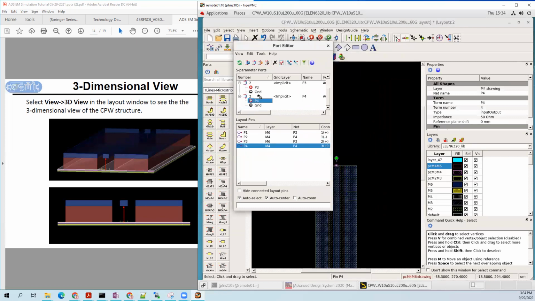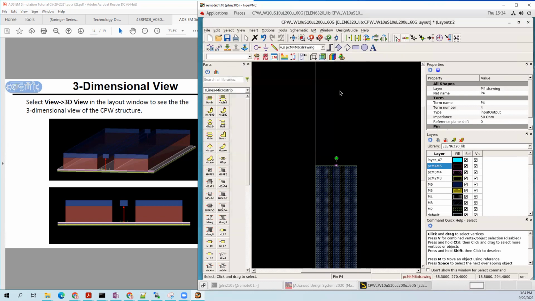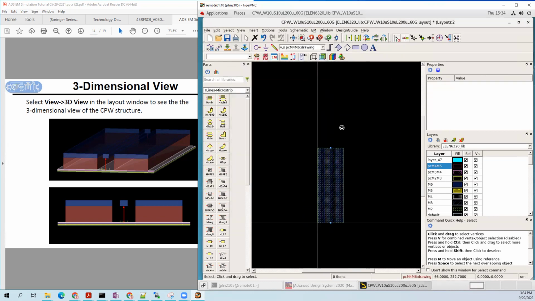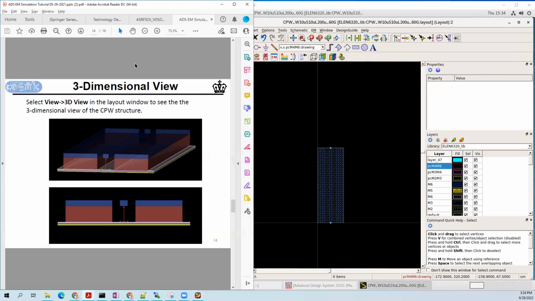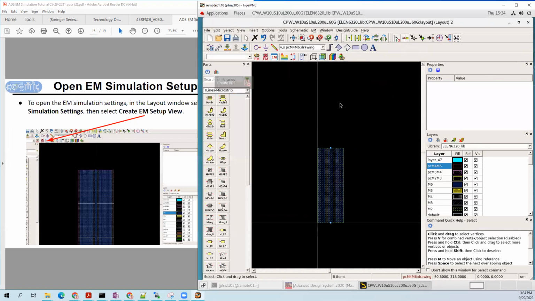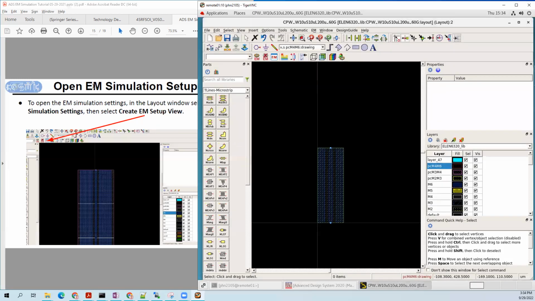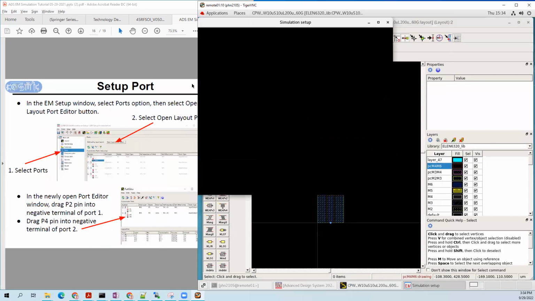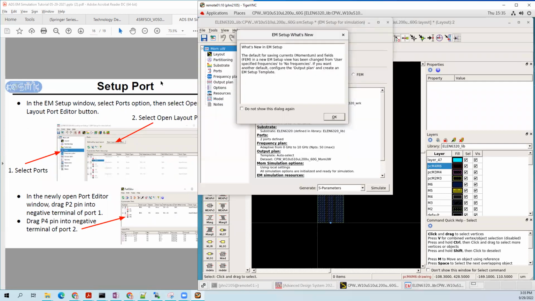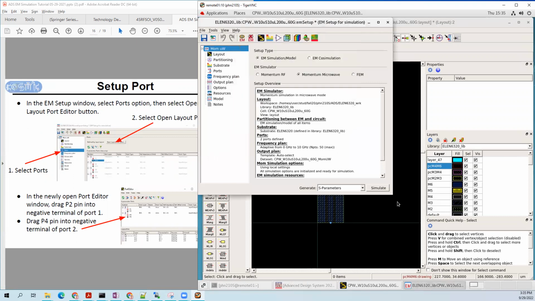And P4 goes to negative of terminal 2. And then you go to EM and create EM setup view. Press OK.